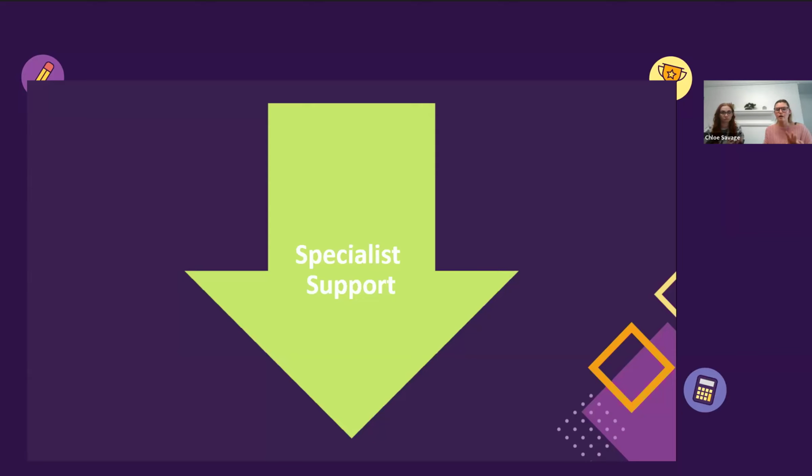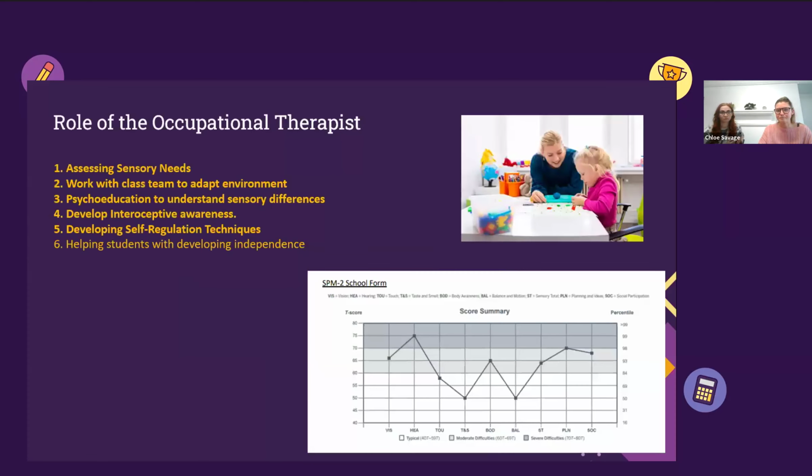And we'll talk a little bit about some of the people that are really useful in that area. Do you want to go through that? So obviously there's occupational therapists. So when OTs work with school, it tends to be for things like sensory needs, but also they can help assess them by using different tools, such as the sensory processing measure, which is just like a standardized assessment. They can help work with the class to adapt to the environment, and also provide things like the ear defenders and headphones if they need to be.